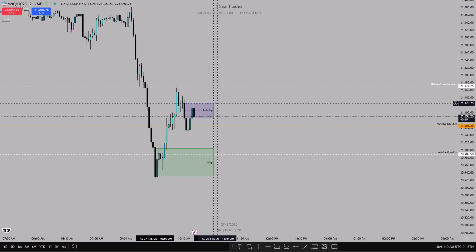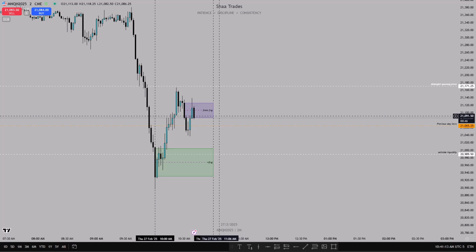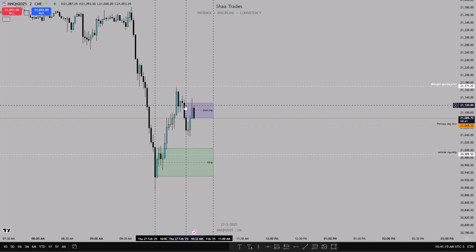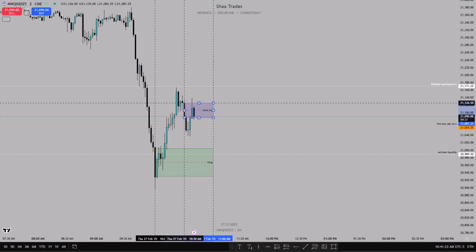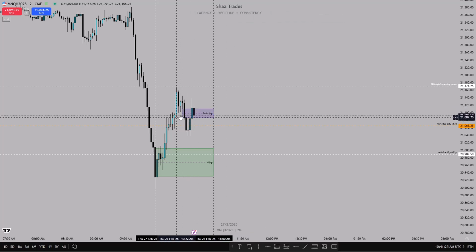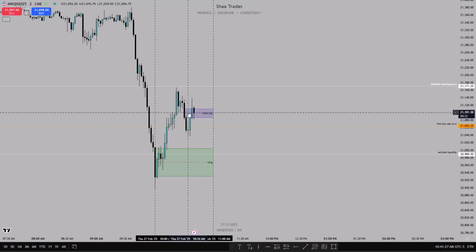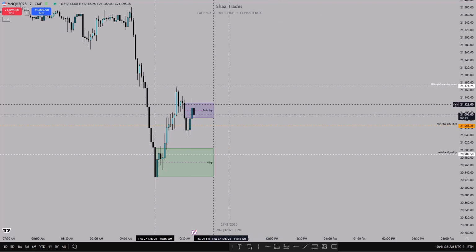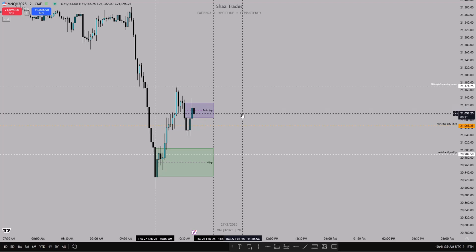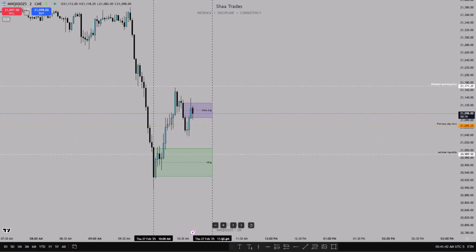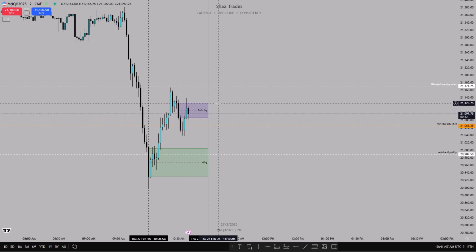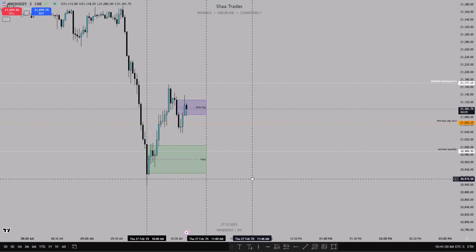So I've been doing that, and I'm gonna do that on here. Just waiting for it to get inverted. I don't try to draw my inversion like that. I try to include the wicks, because like my mentor says, wicks are gaps. So I'm treating it as a gap. So once price closes there, we're going to look for an entry. And then I'm going to show you how I'm framing it on the 2-minute, and then using the 1-minute to get a better entry. So I'll show you how I do that.